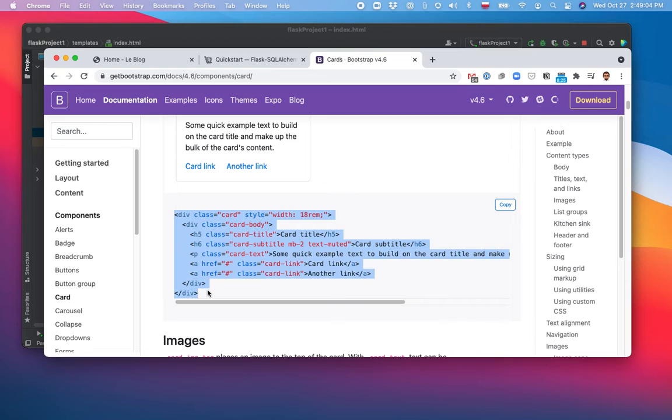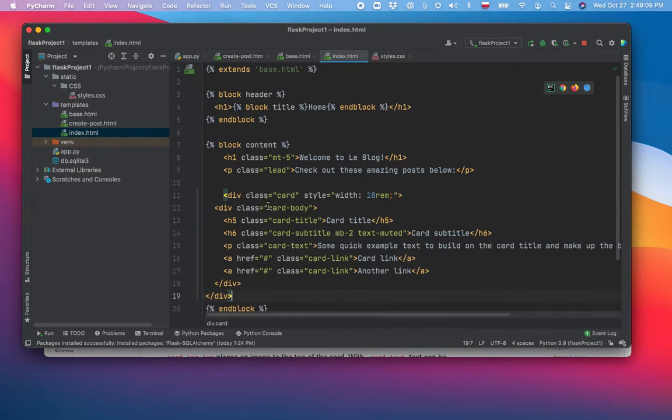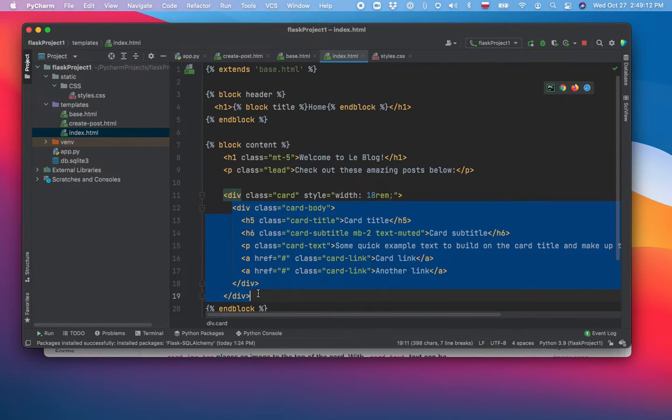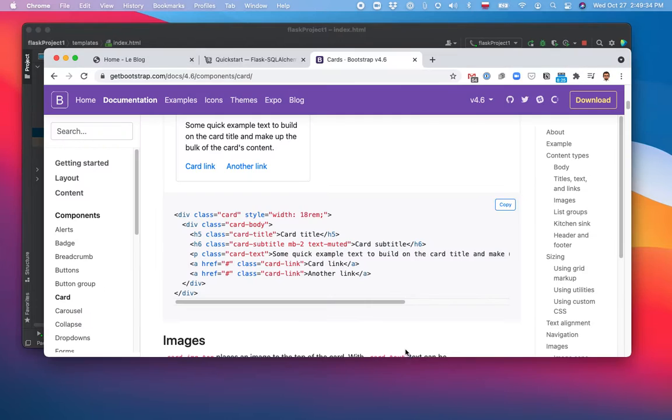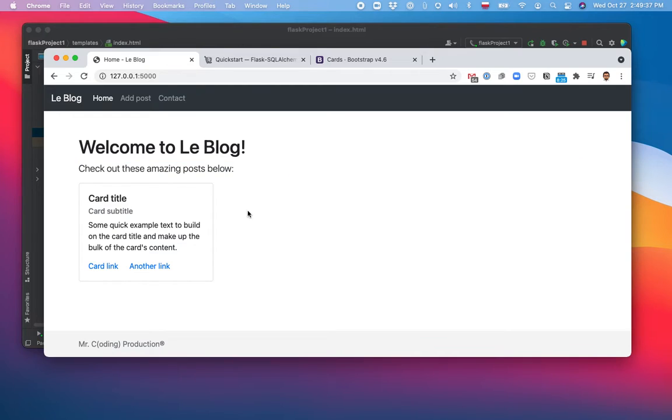So I'm going to grab that little snippet of code, or I can just click there, and I'm going to pop it in right there. Okay, and of course I'm going to fix the alignment. Here we go, we have the card body. Width is 13 rem, and that's something we'd have to look up in the documentation to see what it exactly means. But we have the card title and all that. Let's see what this looks like. If we're in debug mode, I don't think we need to refresh. And okay, not bad.